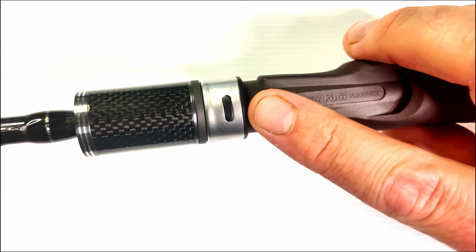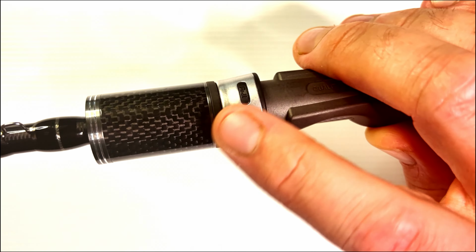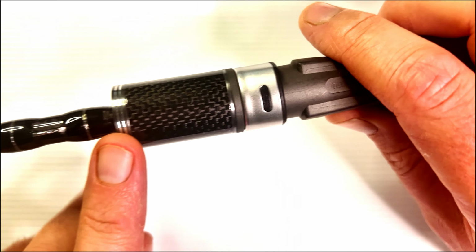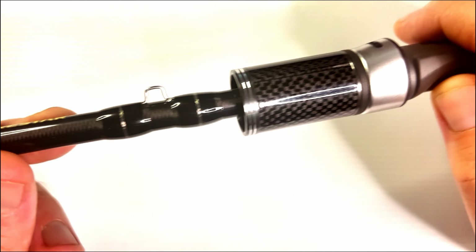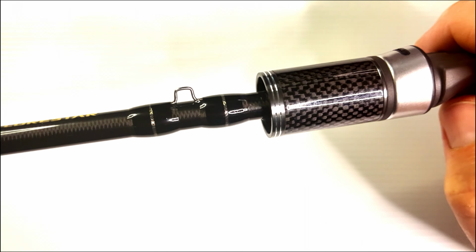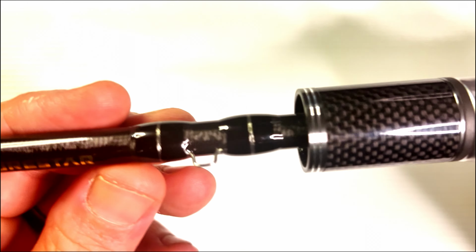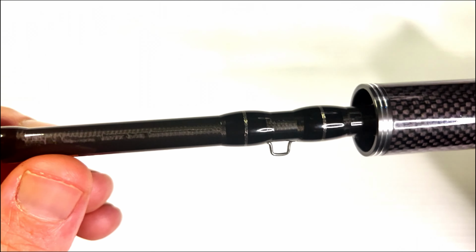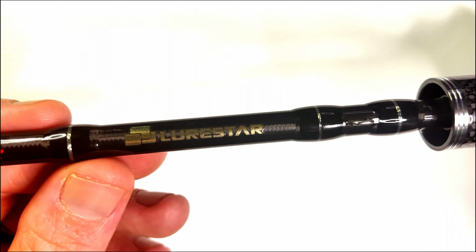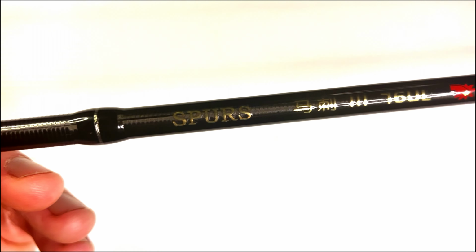Fuji reel seat. Obviously you can tell by this classic Fuji reel retainer, the top nut, and it has this really sleek looking carbon fiber detail on the top. It's flat here, with these nice little silver rings, looks pretty sharp, and it also has a hook keeper, which I definitely like. Epoxy work, not too much epoxy, there's not an excess amount, which is nice. Got some silver details there, looks really sharp. And the blank here is black, but it has a gloss finish over the top of it. Looks very sharp. Gold Lurestar logo there. And if we have a look here, it's got the 7.6 UL and the Spurs logo there, all in gold.